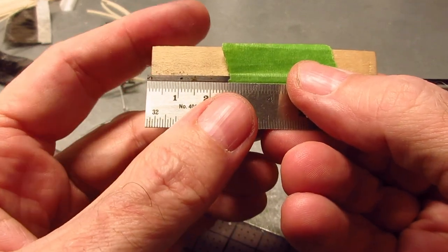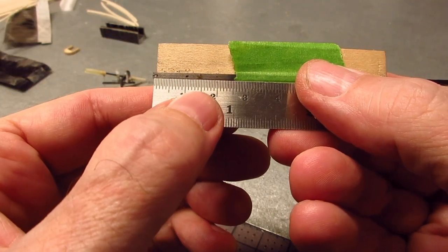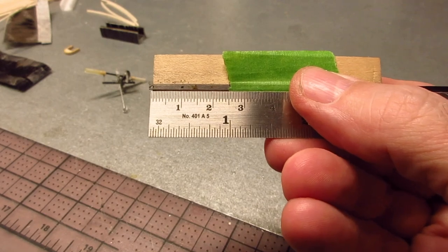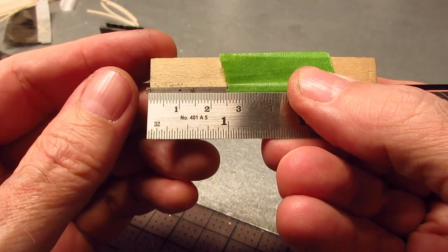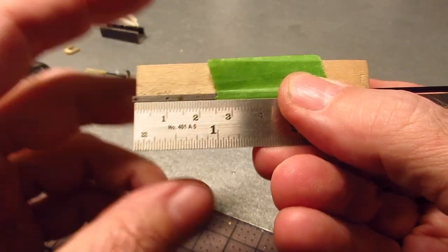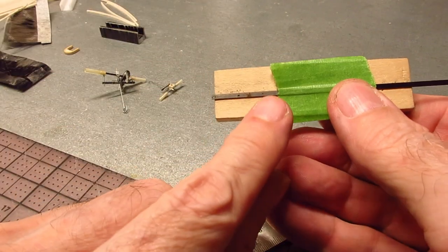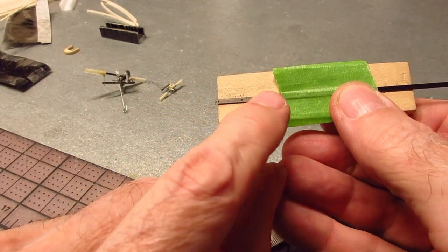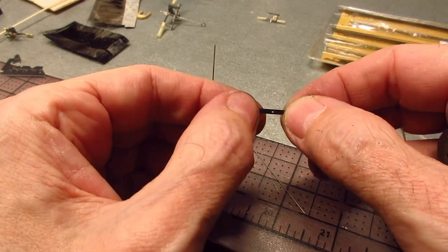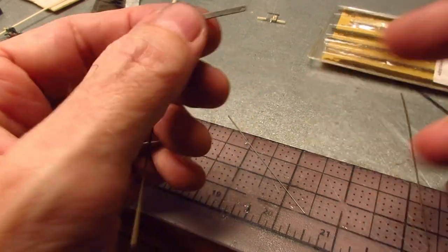I drilled the 0.040 hole on one end, then I take it off and use a ruler with half-millimeter markings to line up exactly where the second hole should go — this part is important. I make a little mark so I don't forget the direction, then line it up with the first hole as accurately as I can to mark exactly where I want the second hole. Even if you mark it somewhere, when you actually drill you might move it a half millimeter, and these things make a difference. I'll accept it if it comes within half a millimeter; if it's more than a millimeter I'll redo it.